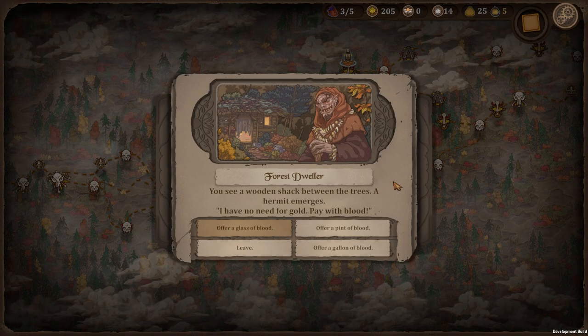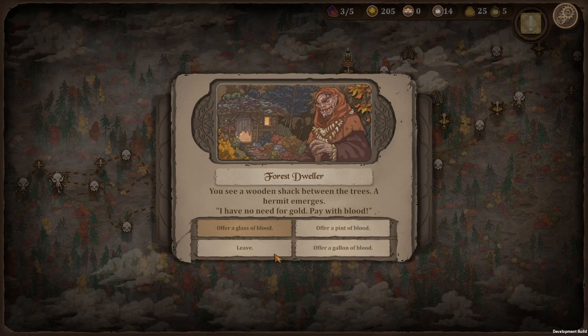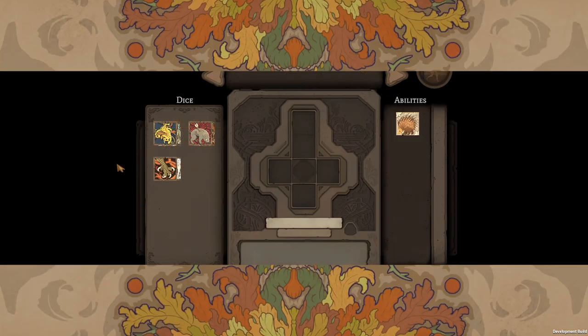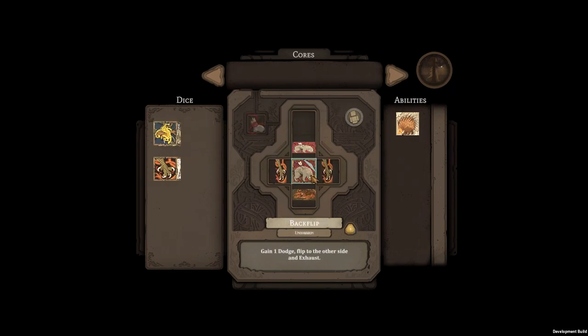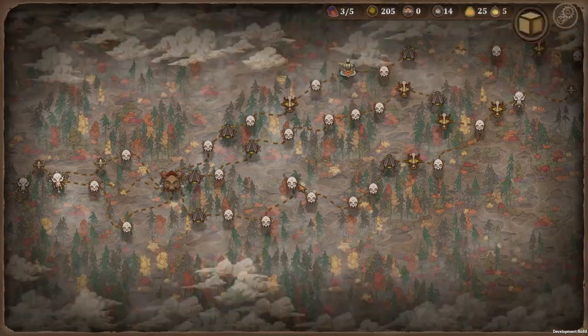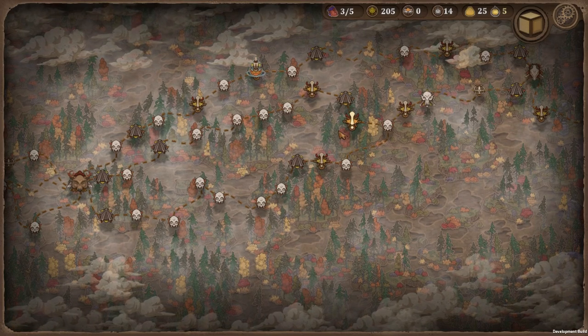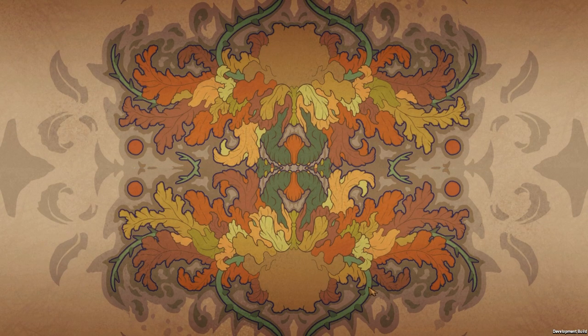A wood shack. Pay with blood. Nope. Nope. That ain't gonna happen, broski. Flip, flip, and then do that. I do not have the amount of hearts. Ooh, encounter thing, encounter. Yeah, let's take that path.